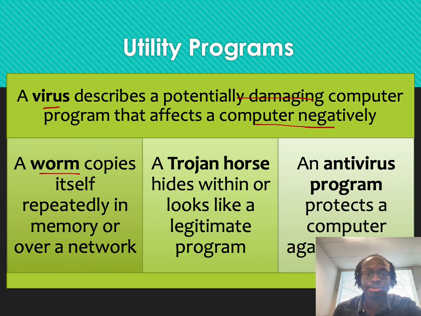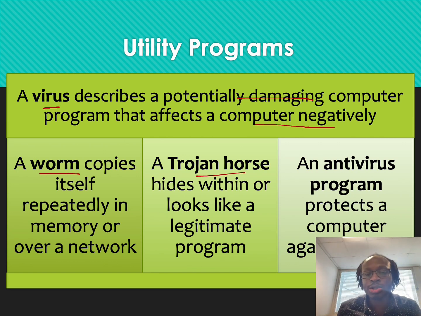You can have a worm, Trojan horse, or then of course you have an antivirus program that takes care of those. A worm, basically, is a program or software that continuously copies itself. I quite remember I had a similar one, which would just fill out my hard drive space. No matter what I did, my hard drive filled up so easily like that. And that was a long time ago on a Windows machine as well.